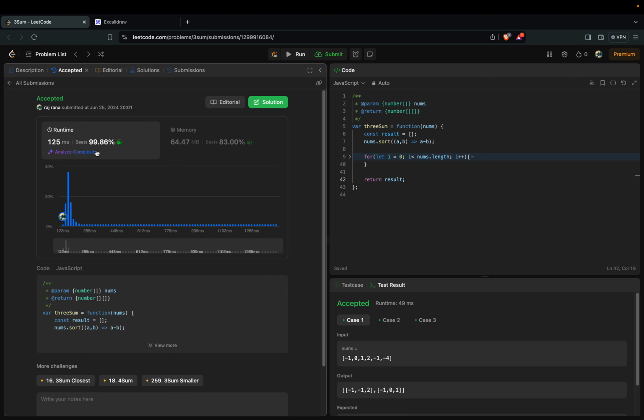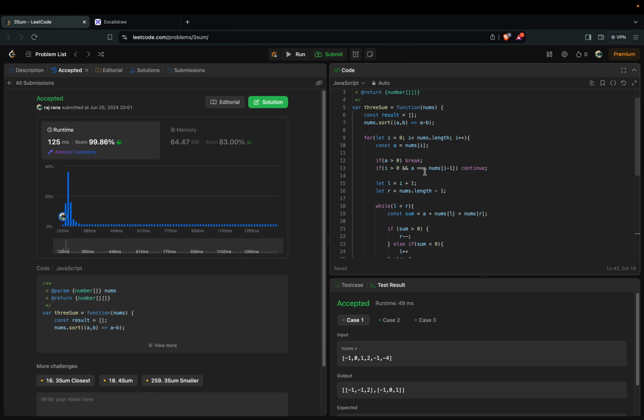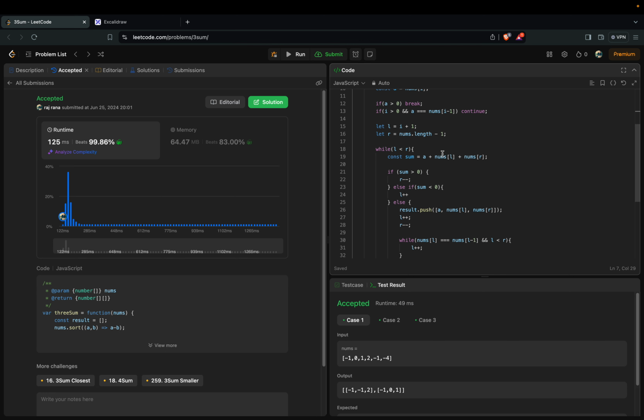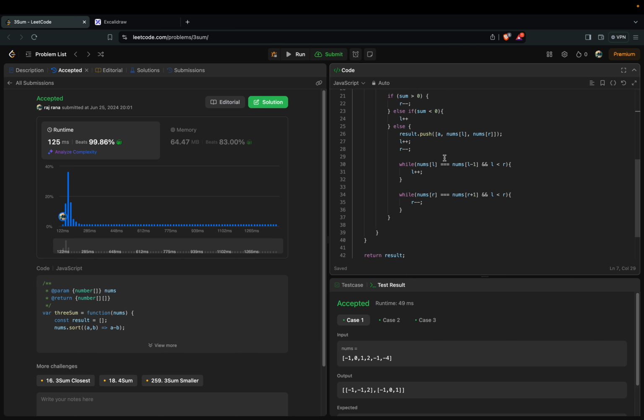This solution seems to be very fast. The time complexity would be O of n square, because sorting stands for n log n, plus there is one loop, and inside there is another loop.